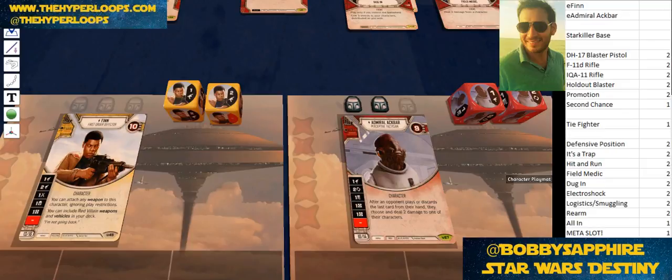And this is a competitive deck. I built it to be the best It's a Trap deck, and I think it does that by being the second fastest. I think probably Han Leia is the fastest It's a Trap deck, even though I think that's probably the weakest overall. But I'm sure it has its merits. It's just, 3 dice. What are you going to do? I really like 4 dice. I don't like playing 3 dice.